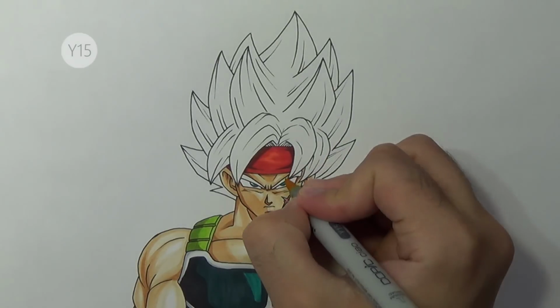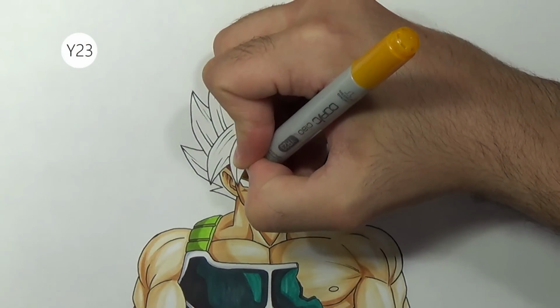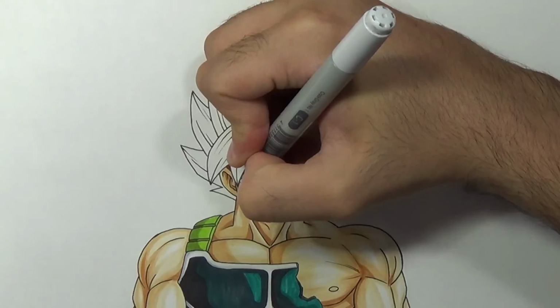Now for the eyebrows, I'm gonna use Y15, and I'm gonna give it a nice shade with YR23. And I'll give some shade for the eyes as well using C1.